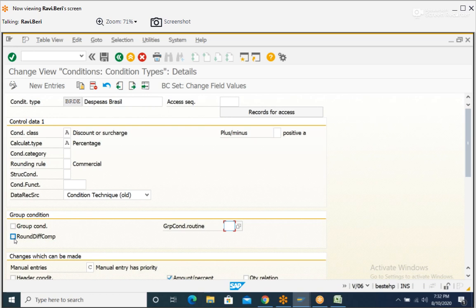Rare cases you'll have this scenario. Very rare scenarios of this field. Rounding difference comparison.